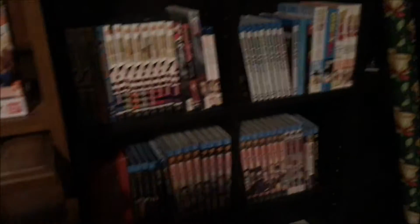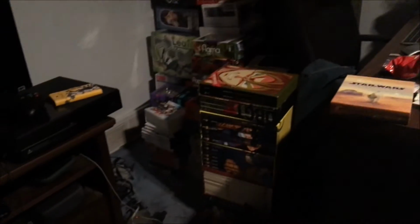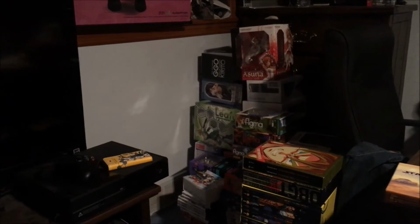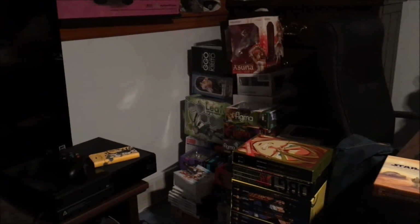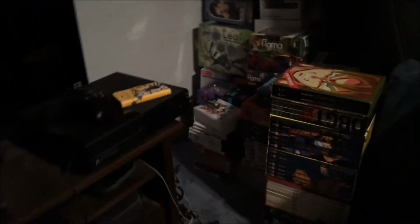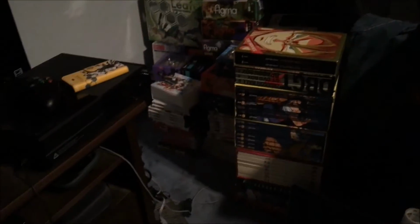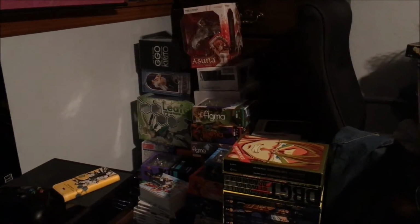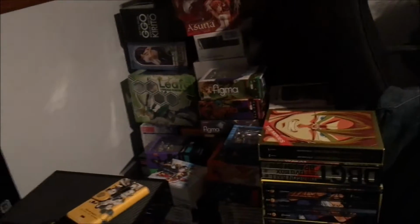But real fast, I changed a lot of stuff. I've got my Dragon Ball Z figures here, and then here's some of my collection, but I'm selling a lot of it too because I don't have any more room. I need money for the possibility of moving out at some point in 2017. So yeah, if you guys want to message me if you see anything there, I could tell you how much it is, but I'm not going to go over everything because it's just a huge pile right now.